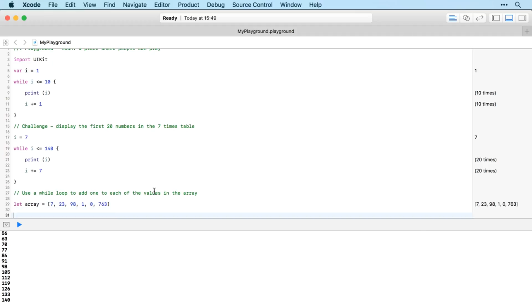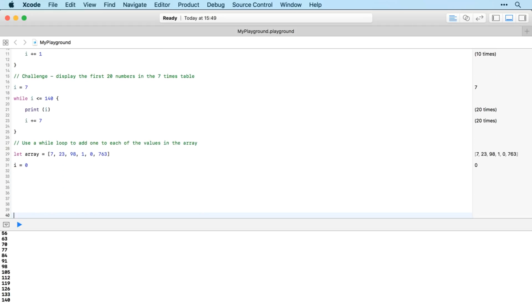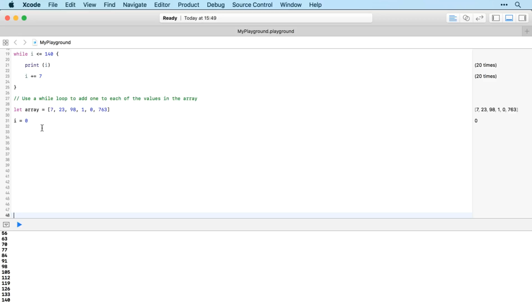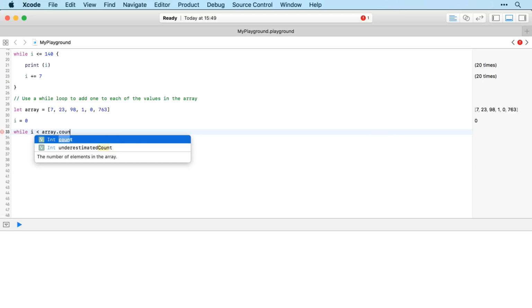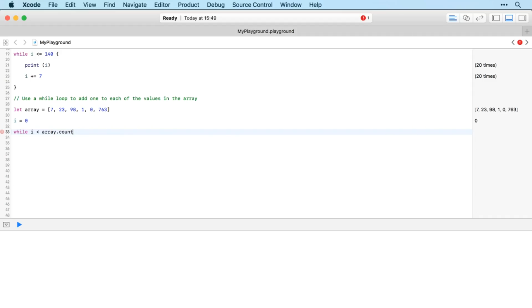Did you manage it? I hope so. We're going to start by setting i as 0 this time, because the first item in the array is the 0th item. And then we're going to keep going as long as i is less than, and we've got 1, 2, 3, 4, 5, 6 items in the array. So we could put when i is less than 6, and that would work fine. But a slightly fancier way of doing it would be to keep going as long as i is less than array.count, which will give us the same number, but this code would then automatically adapt if I added extra numbers in, and I wouldn't have to manually change that number there.